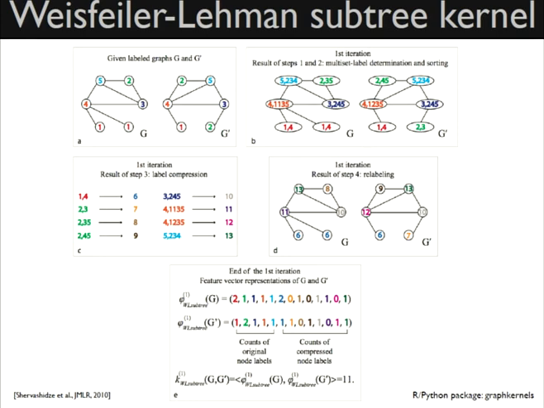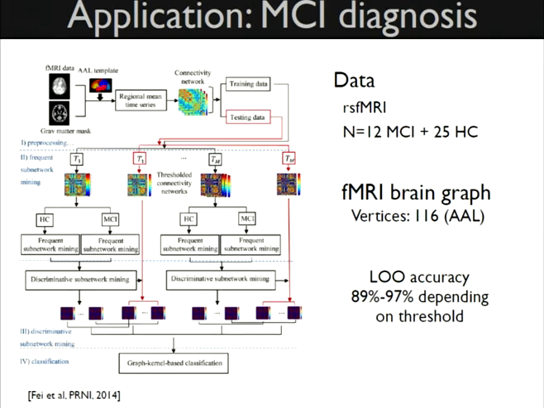And now what you can do is build a dictionary of the frequency of each of these labels, the old labels and the new labels. And that gives you, again, a vector, which you can then use to compute some similarity between two vectors, right? But this is done internally to the kernel. And so this kernel says that two graphs are similar if they have the same subgraphs in there, which is a reasonable thing to say. Okay? So this works reasonably well in practice, and it's been used for brain decoding. It's also been used for clinical applications.